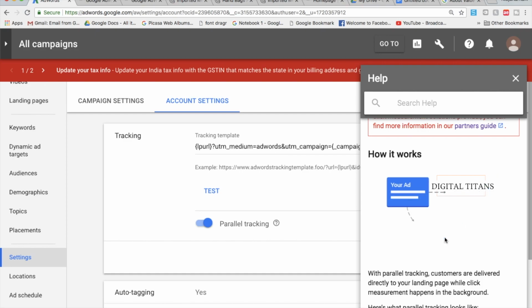Now I hope this session was helpful, and in the days to come, these settings called tracking parameters, value parameters and parallel tracking are going to be some of the most utilized features, because e-commerce is on the rise, and you would want to know how many products were clicked, how many times, and which campaign they came from, and things like that.